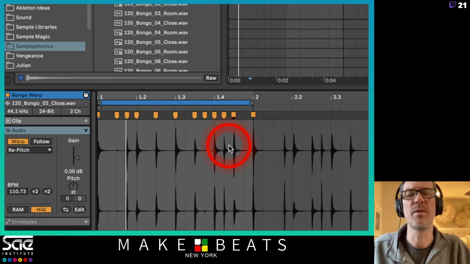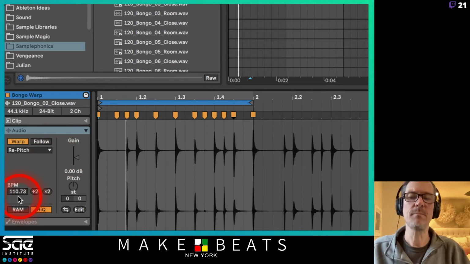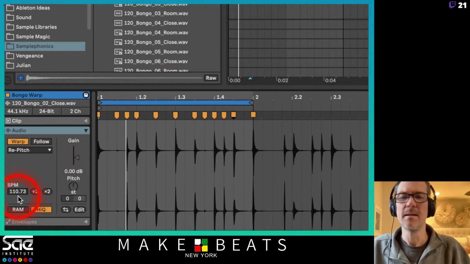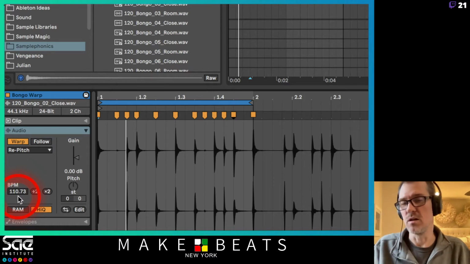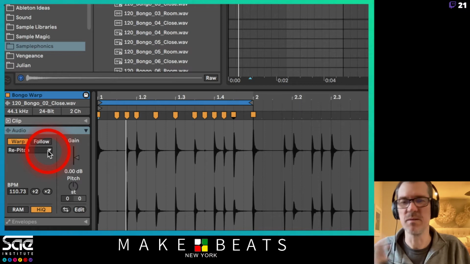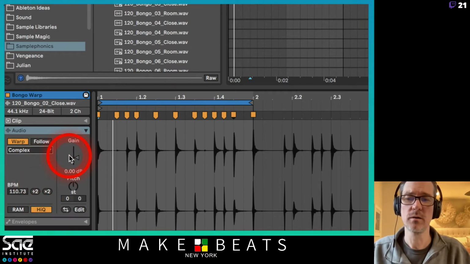It's got this weird pitch thing going on, and that's because these segments are changing their tempos. Now, it's really important that you understand what the segment BPM does, but you don't have to think about it all the time. You just have to know that's what it does. Sometimes you're going to want to change it by hand, but most of the time you're not. Now we go down here to complex mode.